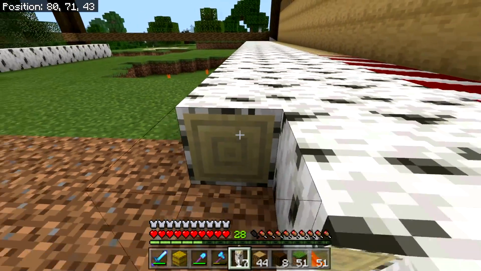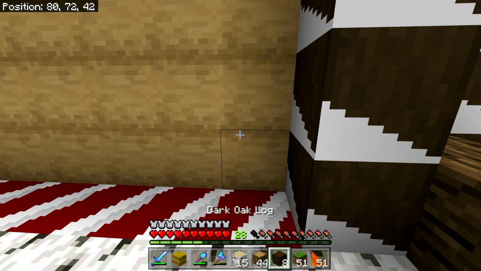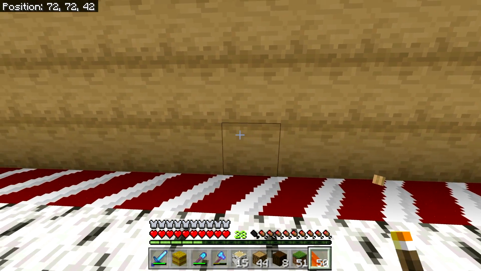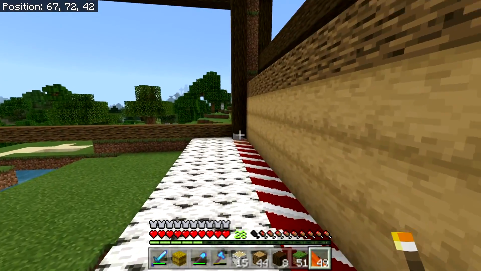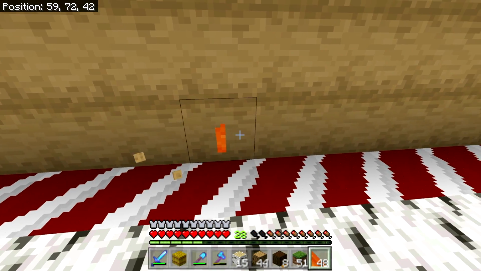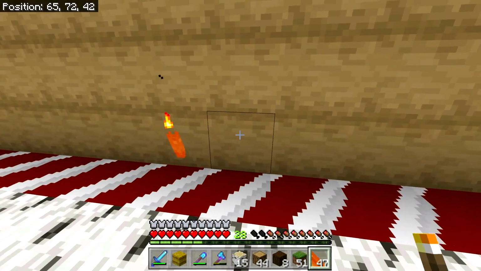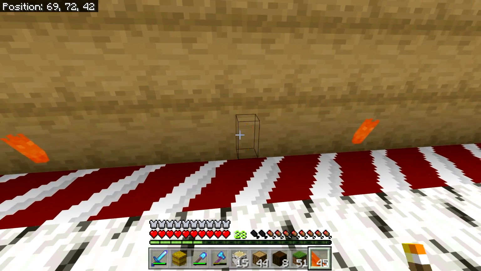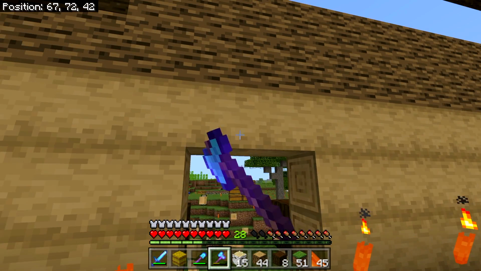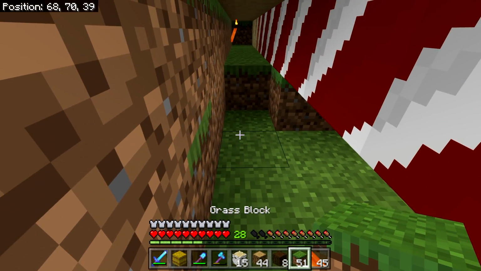So I'm going to finish this row, and then we're going to count here. Let's see. 1, 2, 3, 4, 5. 1, 2, 3, 4, 5. Come on. 1, 2, 3, 4, 5. 1, 2, 3, 4, 5. 1, 2. 1, 2. Door. And it seems as though I did space this properly.